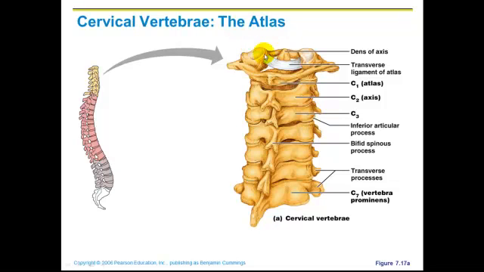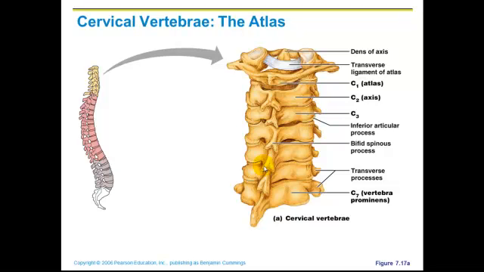Now there is the dens, so we have this ring-like atlas sitting on top of the axis. There's a small piece of ligament that holds that in place, and where that ligament is held in place, this will allow for the "no" motion, the pivot of the skull. The rest of them stack on top of one another where the facets meet. In between, sitting on the bodies, would be intervertebral discs. You can see the spinous process here. There are these bifurcations or splits, and that allows for more flexibility and movement in the cervical vertebrae. We have a good deal of movement in the cervical vertebrae.